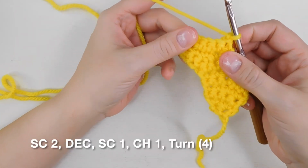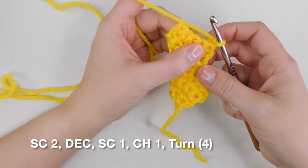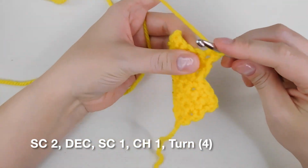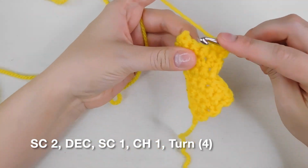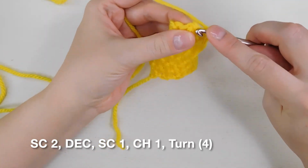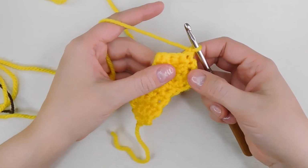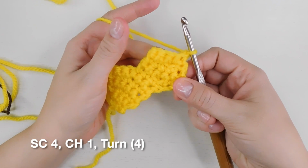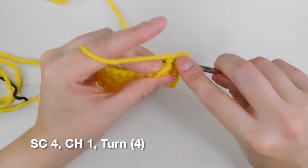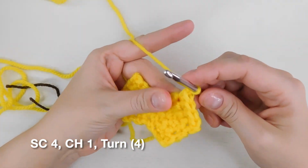Next, we're going to do another decrease, and we're going to decrease from 5 stitches to 4 stitches. So we are going to single crochet 2, decrease, single crochet 1. So we single crochet 1 and 2, then we decrease for 3 and 4, and then single crochet for 5. Chain 1 and turn. Okay, and then we're just going to single crochet 1 in every stitch. So single crochet 4: 1, 2, 3, and 4. I'm going to chain 1 and turn.